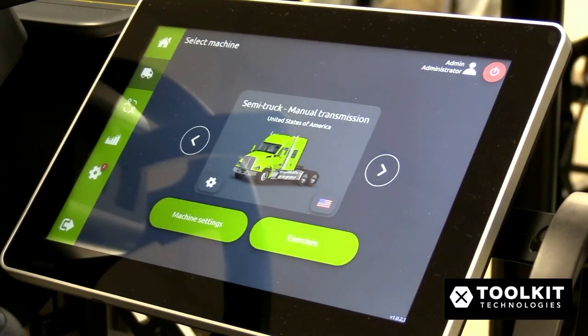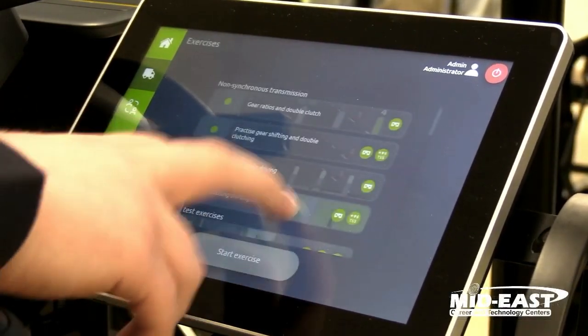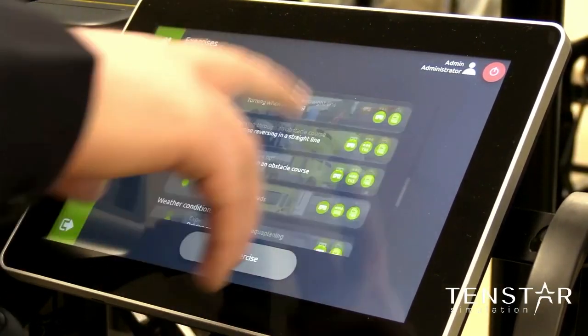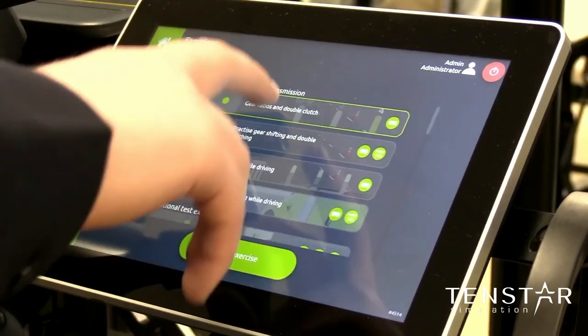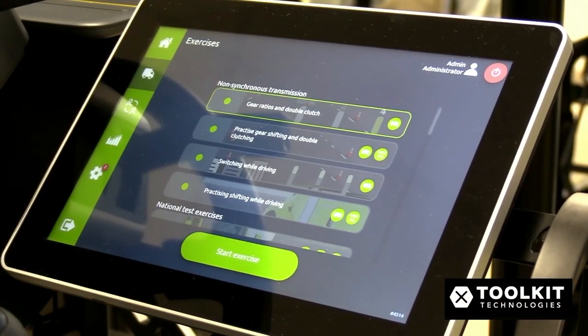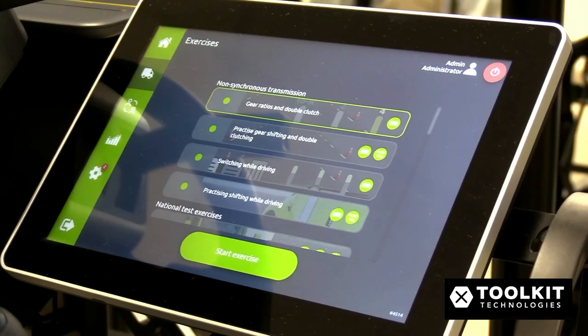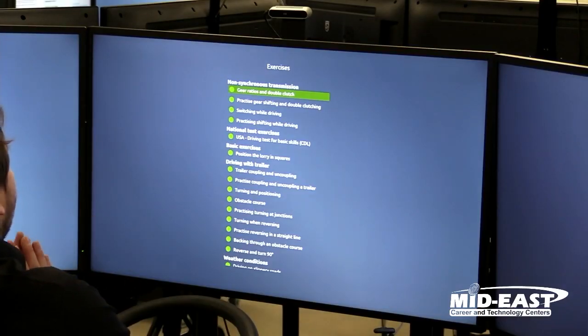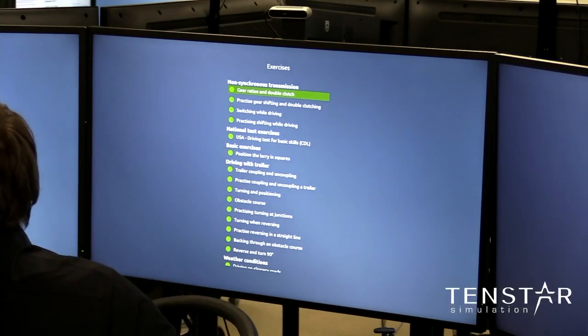Then I'll go into exercises. So for the purposes of what I'm going to show here, I'm just going to go to the free driving. But before I do that, I am going to just kind of give a full breakdown of the exercises and just kind of give you all an idea of where it starts and then where it progresses to and where they should be by the end. So the first exercise is just learning the gear patterns.